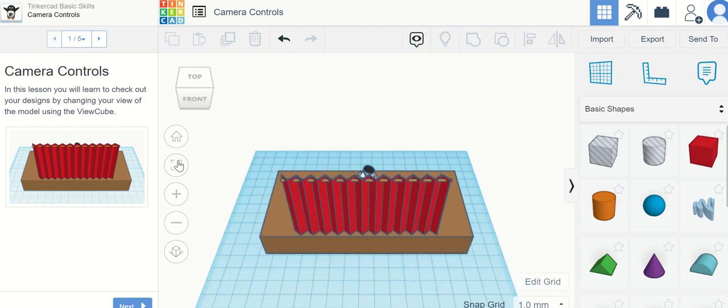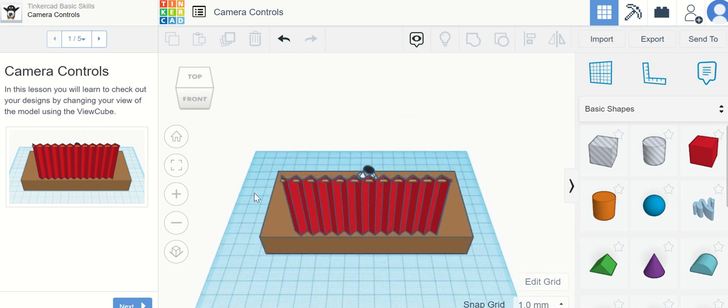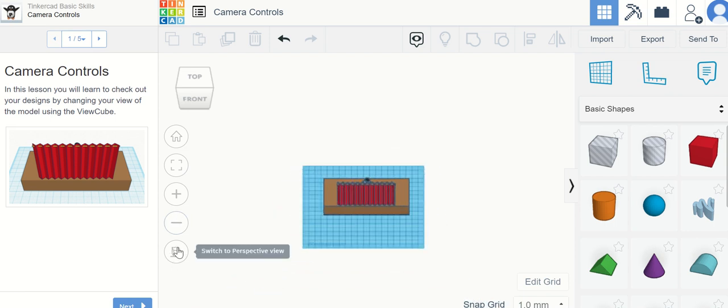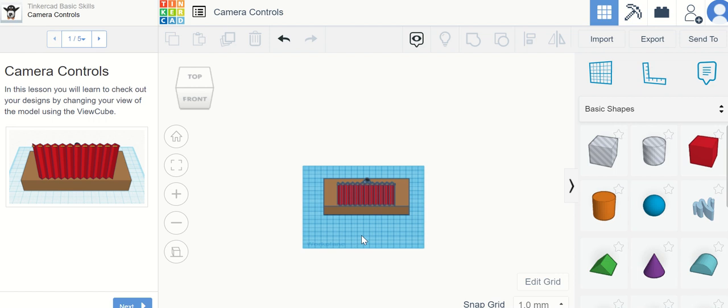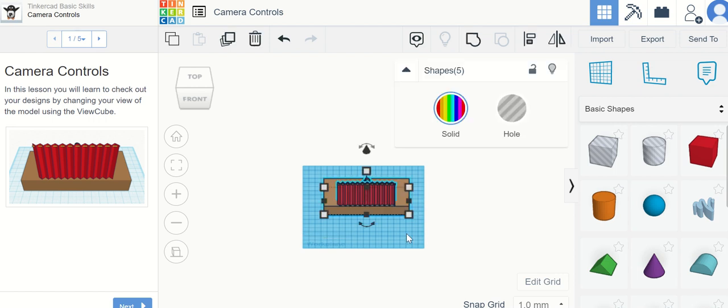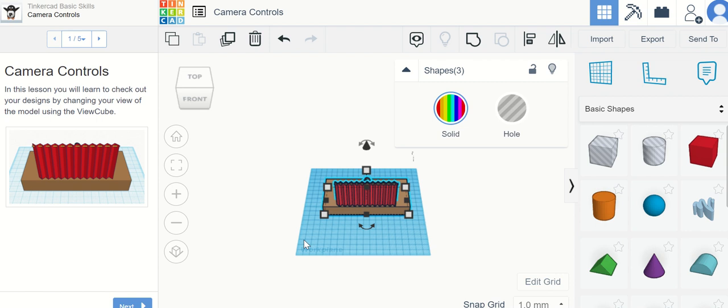You can also click this one if you want to see from a different view. So home is the bottom, and this one kind of gives you more of a view up here. If you want to zoom out, this one gives you different perspectives. So you can go flat, like from the top where all you see is like a piece of paper, or you can see the three-dimensional view.